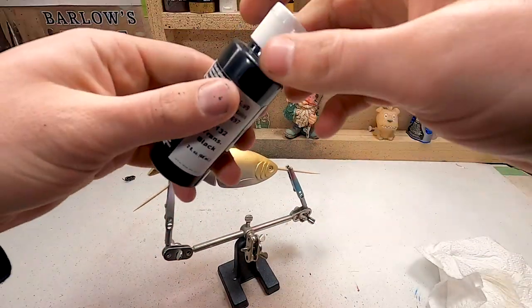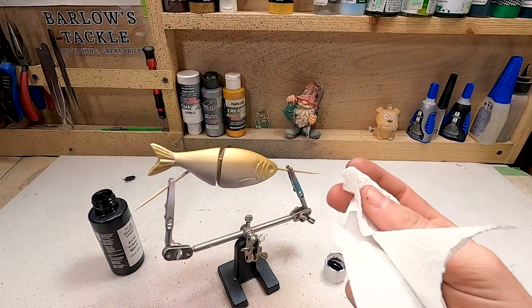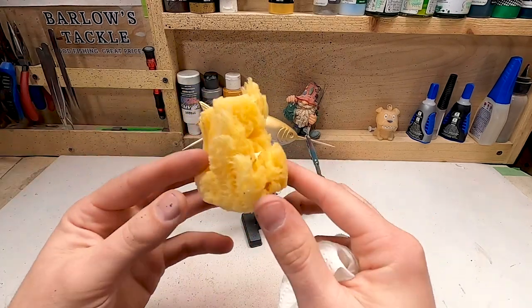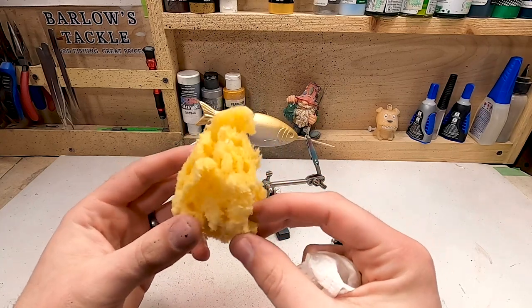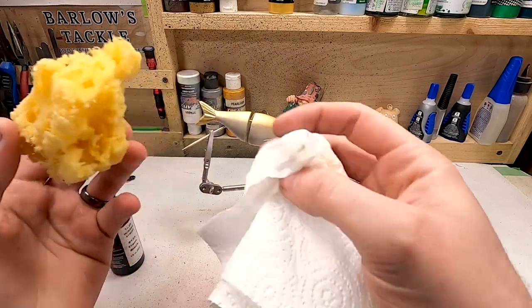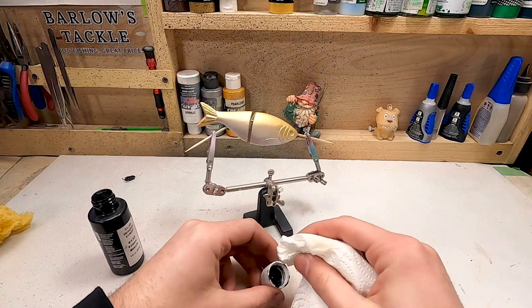So I'm just gonna get some of this in the cap from shaking it, grab my paper towel. Another thing that would work really good for this is what's called an artist sponge. And you can get those at any art store, I would assume. I picked this one up at Hobby Lobby. But an artist sponge would work good for this too. I don't really want it textured as much as I do just smudges on there, which is why I'm going with the paper towel, and everybody's got paper towels.